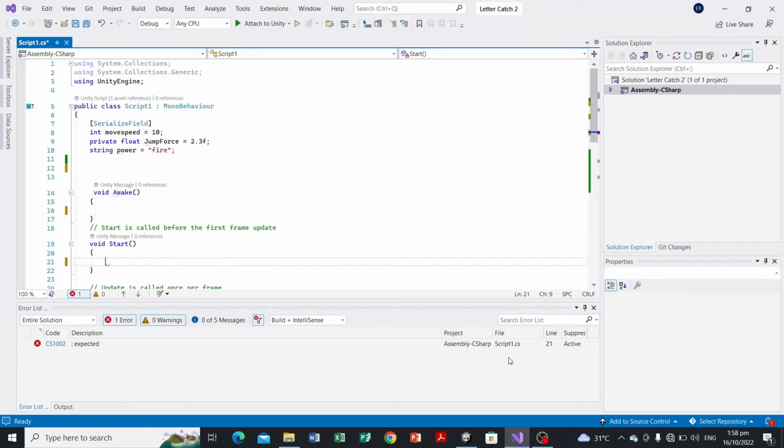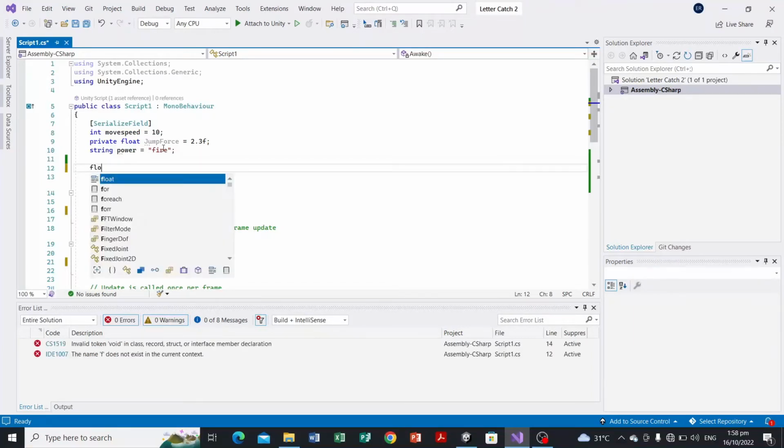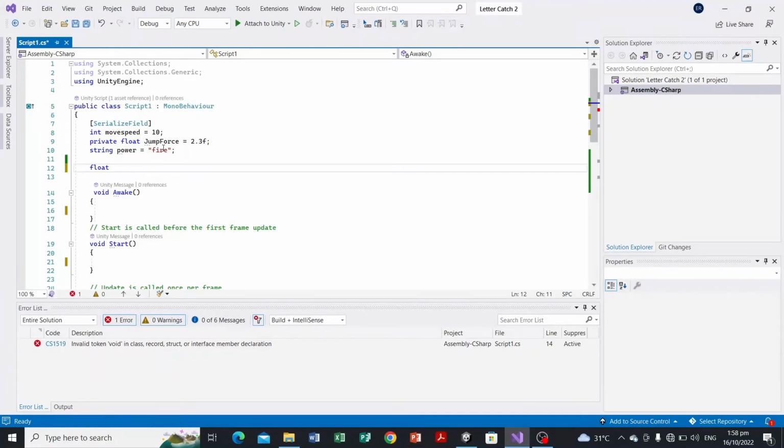In order for you to make an array, just like in a variable, just type the data type. For this example, let's say I want to use the data type float and the number of abilities.